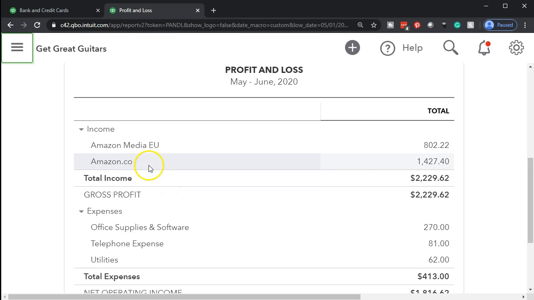Maybe this is our sales of our products like guitars or something like that we could break out. If we know that distinction, then maybe we want to break them out not by basically the vendor name, but by something like that, right? Amazon Prime EU sales, and then Amazon inventory sales, guitar sales or something like that. But you can see how we can use that rule to break them out. And then next month, when these same Amazon distinctions come in place, we don't have to manually go in and do it. It'll just pick that up. It'll make it green, and then we can approve it. And if we do that for a few months, or at least 2 months, I would do it. Then I can even set that rule to say, hey, I don't even want to check it anymore. You just take that and pull it right into my books every time.